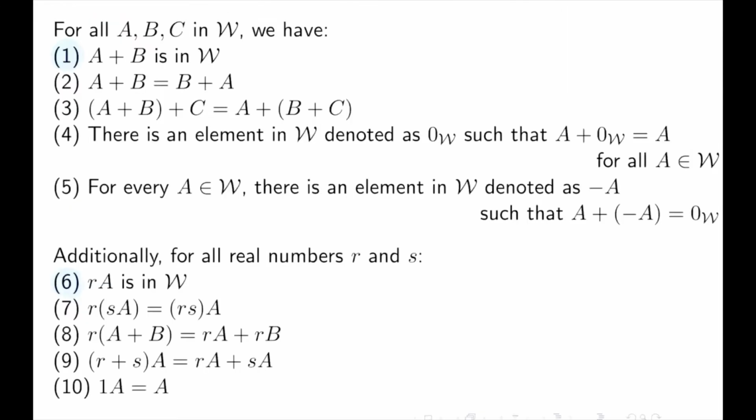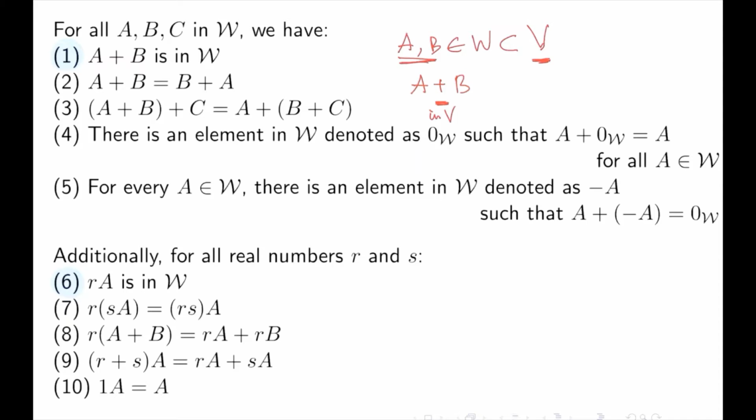Right? How can you prove that from 1 and 6 you automatically have 2? Well, that is because if you start with A and B being in W, the fact that W is a subset of V implies that A and B are in V. And because the addition that we are using on W is the same as the addition that we use in V, this turns out to be the addition in V. Because A is a vector in V, B is a vector in V, when you add them, you are adding 2 vectors in V.